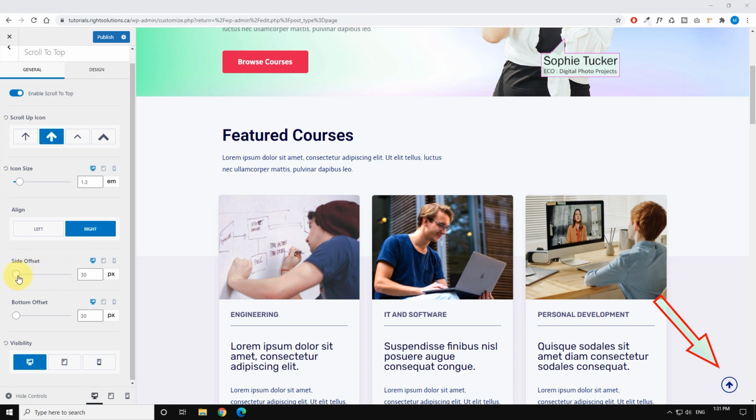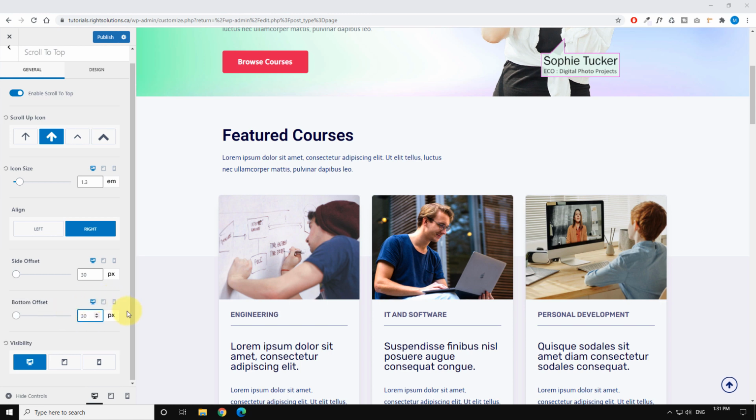So now the offset, you can just see how far you want this button to be from the side. So you can just scroll the bar, move the button here, and it will move the button away from the side. So let us go back and put the 30, which was actually for the theme. Now let's go and change this offset also. You can just bring it higher if you want. Possibly you have some chat box here and you just don't want this to be interacted with, so you can just go a little upper if you want, but we will keep it back to the 30.